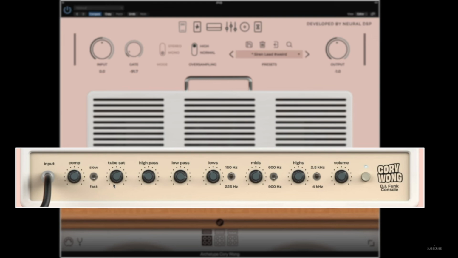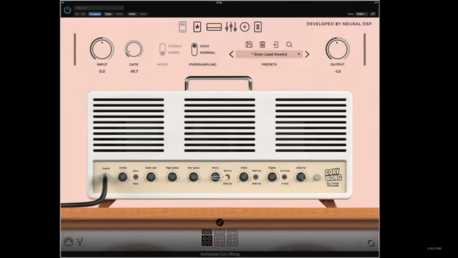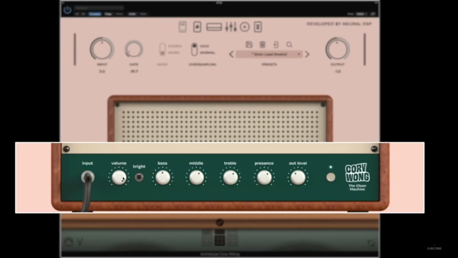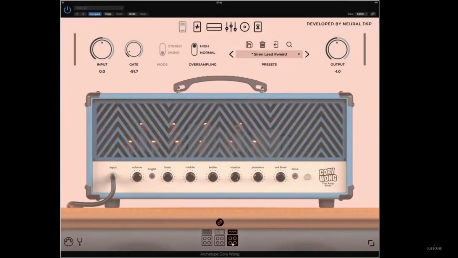So we're gonna go ahead and jump into the plugin. I'm gonna break down different parameters and things like that, but it's basically like Guitar Rig to me. It just doesn't take up as much CPU space. So shout outs to CORY WONG. It's basically a must-have for guitarists and different types of guitar sounds.